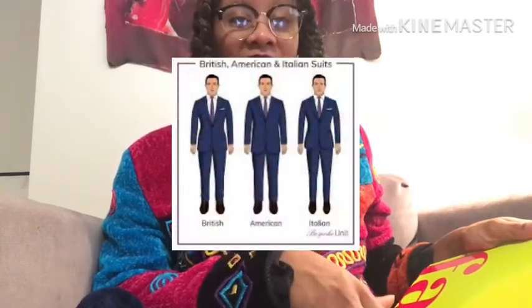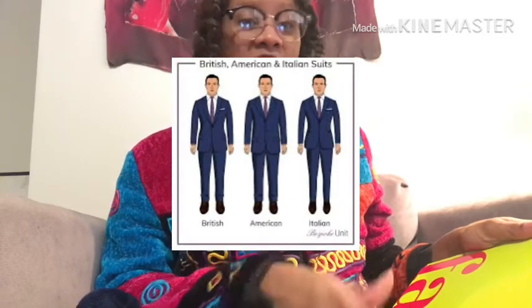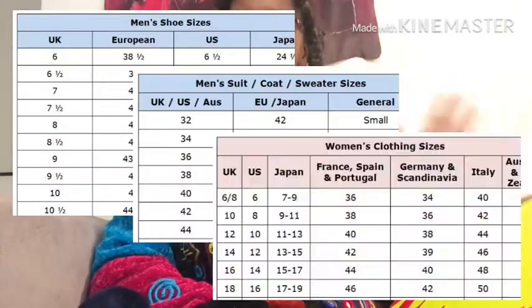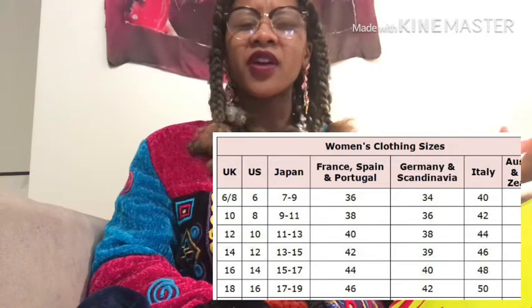Another con, I would say, is another nitpicky thing that could have made this book even better, is understanding that if you shop a brand like Eddie Bauer, the way that their jackets are made for Americans is not going to be the same fit as it would be maybe in New Zealand. I don't know, but there are different countries that have different sizing standards, and I don't know where I found that out, but I thought that was so fascinating.